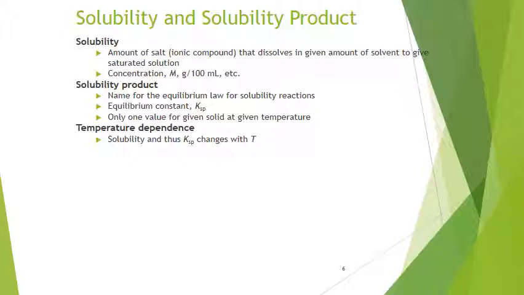We're going to be using molarity as a way of measuring, or we can use grams per 100 mL, percent, and other ways, like the molality that we used before. We're going to be using a solubility product, which is basically an equilibrium expression. Solubility is dependent on temperature, so when we find our Ksp, it is dependent on temperature and will change. So we usually make sure that we identify the temperature when we talk about these equations.